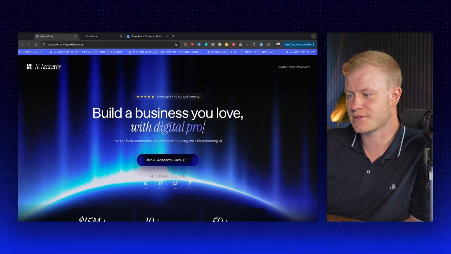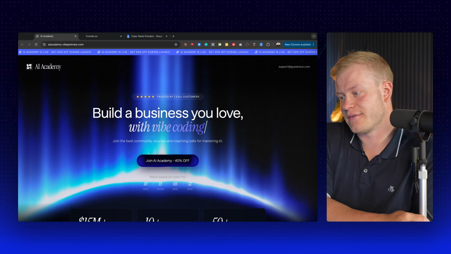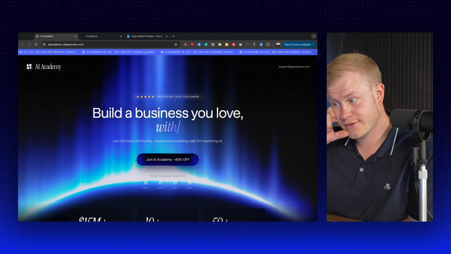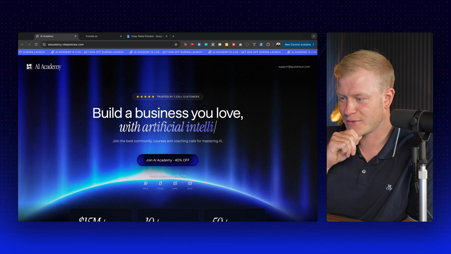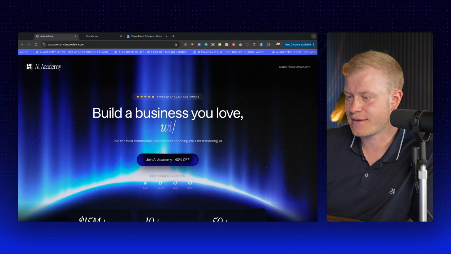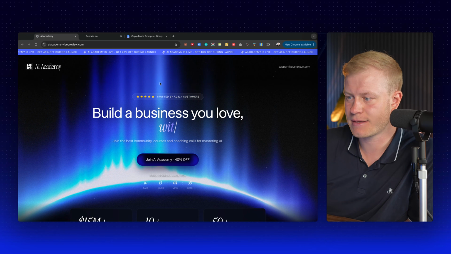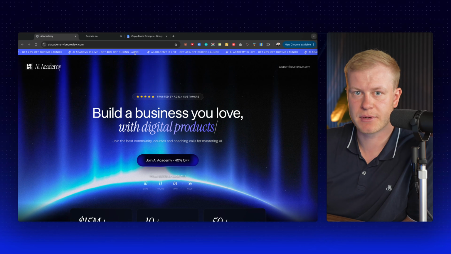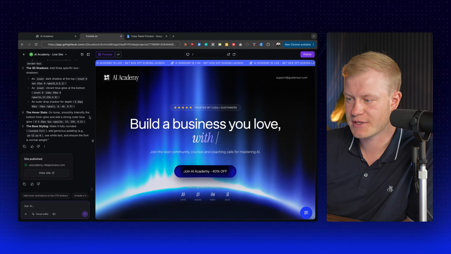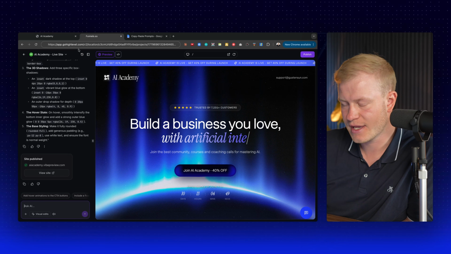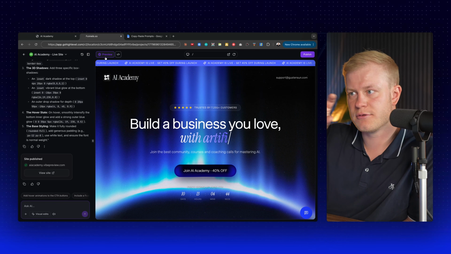Personally, I've used this sort of blue branding for a while now, and I just love it. I like how it looks, the gradient, the glow, and it just tickles me in a good way. So I think I'm gonna stay with this, and so let's just go top to bottom. At the top, you'll see an announcement bar, and this is just simply me prompting here: add an announcement bar at the top, and here's the text for it, and make sure that it loops and animates.